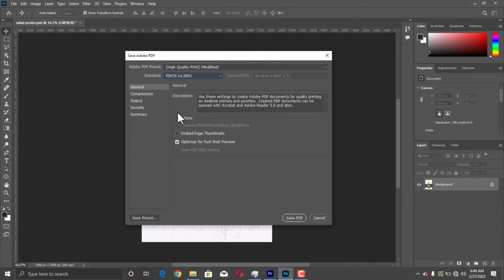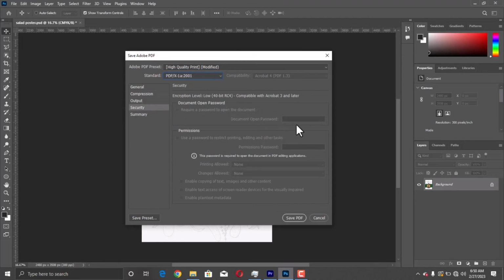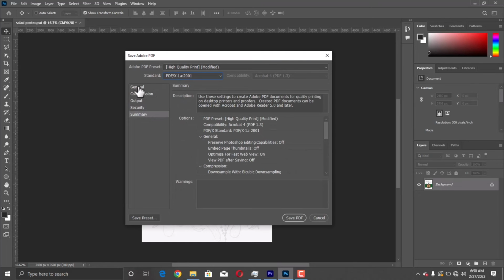You can do a couple of things right here, but I'm not going to go through all of this. For the compression, just leave all the settings as they are. In Security, you can add a password to this file, and then the summary.